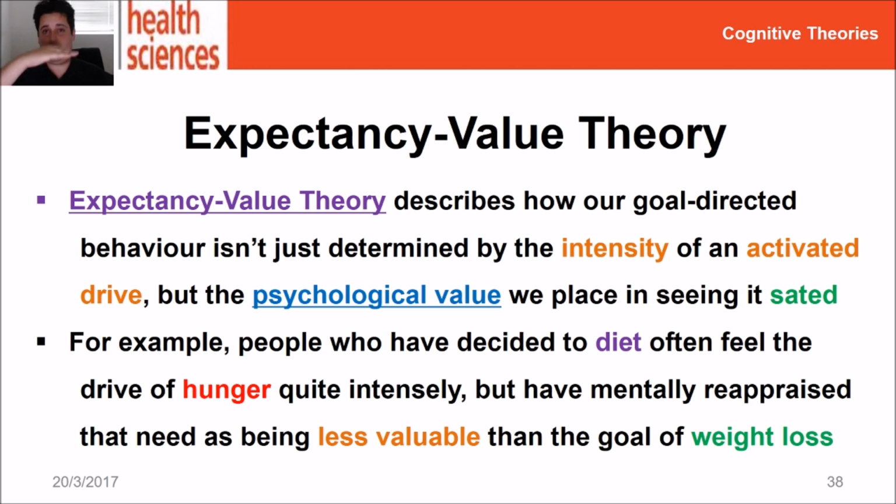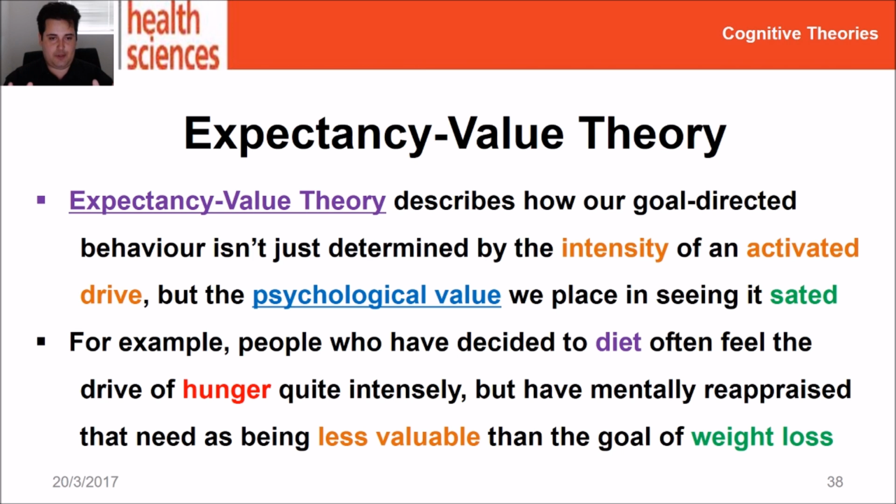So the next theory that was added on top of goal-setting theory, in order to give us more perspective on this, in order to explain more of the phenomena of motivation, is expectancy value theory. So expectancy value theory explains that we do not equally value all of the different goals that we could imagine. We ascribe different levels of psychological value to our goals based on a couple of different things. The first being how desirable it is intrinsically, how good the state of affairs would be. We're more drawn towards goals that are extra nice for us than goals which are only so-so. But the other main thing is we have to trade that off relative to the other things we value, the other things we want, and how we realistically parse that together.